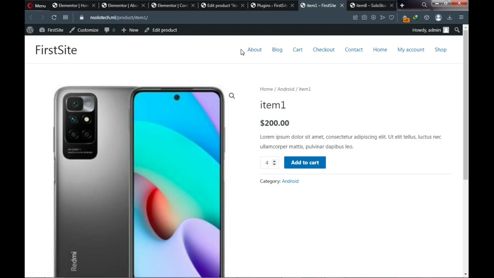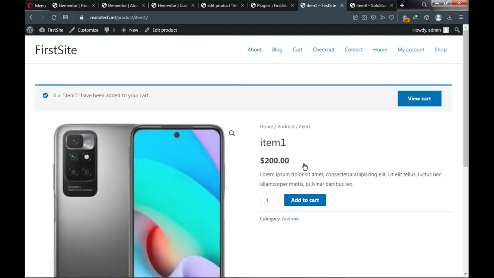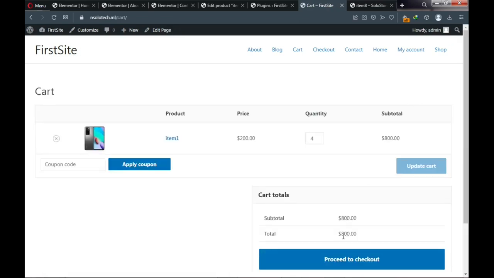And because we have installed WooCommerce, we can see these pages created for us automatically. We don't have to create them. WooCommerce will do it for us. So a user will increase the quantity, add this product to cart. Now a user can view the cart, and there are 4 items we added, you can see, and because it's 200, it will be multiplied by 4, okay? So somewhere 800, and then you click here. And this is the cart, and you can see 800.